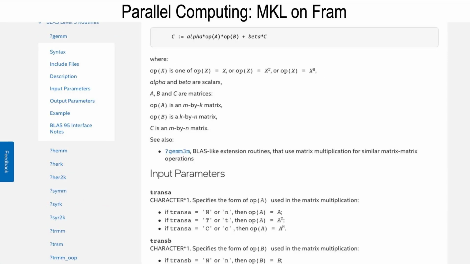As we scroll down the page, we can find explanations for the inputs to these subroutines. In our case, matrices A, B, C are n by n, so we will set m, n, k to be equal to n. The character transA specifies the form of matrix A used in the matrix multiplication. In our case, we use the character n to indicate that matrix A is not transformed.